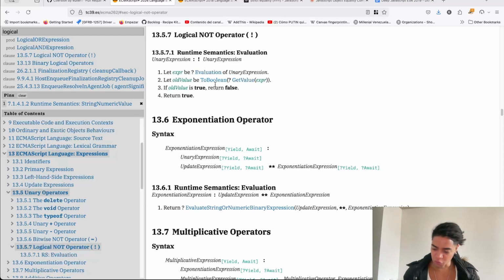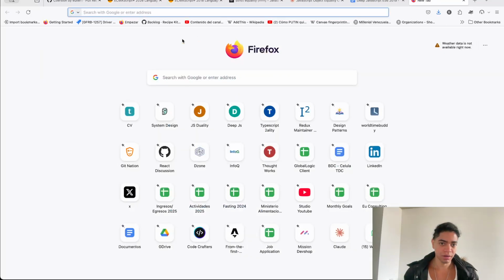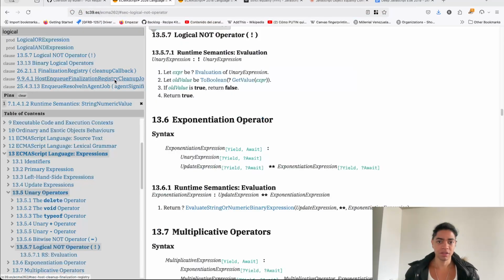And what happens when you try to coerce objects to a boolean? Remember, if those are not falsy values, aka it's a true value, which is in our case with the example here, this is the example that I want to make here.